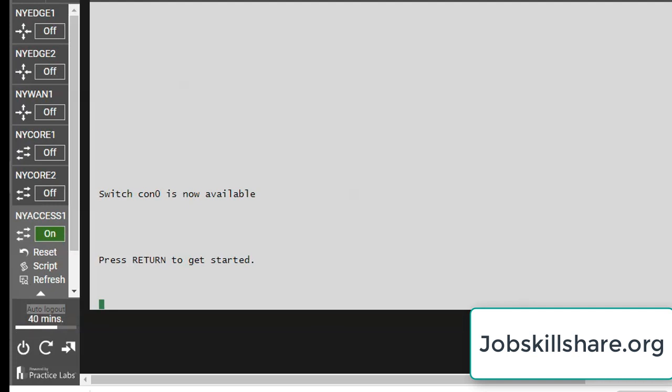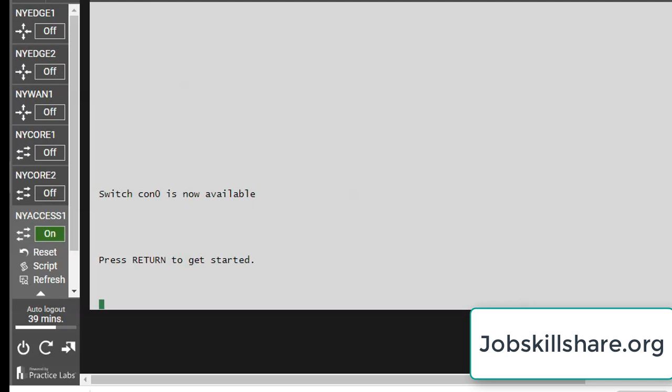When you click on the power on button, here you can see the menu. It turns blue and starts loading. You need to wait a few seconds, then the device will turn on and you will see the console menu.